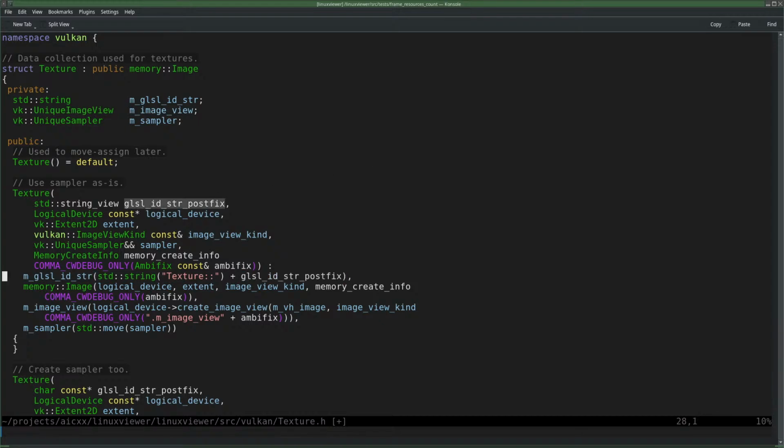I guess I can add the string views to strings. This looks a bit too much like a function. Compiler might get confused, so let's use those things. So I construct a temporary string, and then I can add stuff to it, and then we store that. We move that in our GLSL ID string.